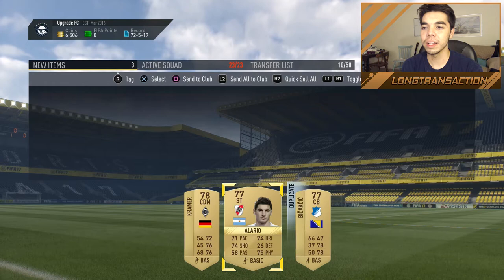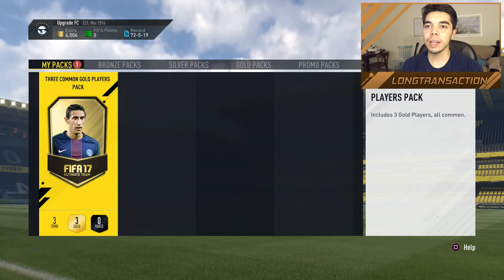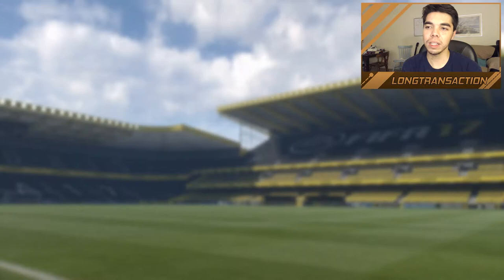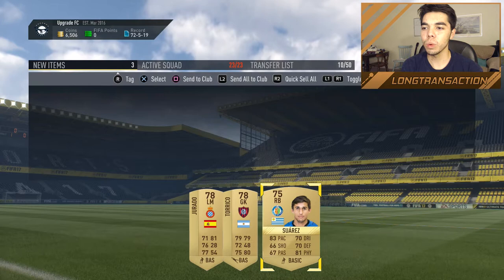quick sell. Alright, the final of the 3 common gold players packs, is it going to be a walkout? No, it's not. It's just going to be a normal, non-rare player who is left mid Spanish. It's Jurado. Left mid, he's not going to take the place of Vieira. He'll probably go straight into an SBC. Who else are we getting here? Torico and then Suarezito. So we'll put all those mugs into an SBC.